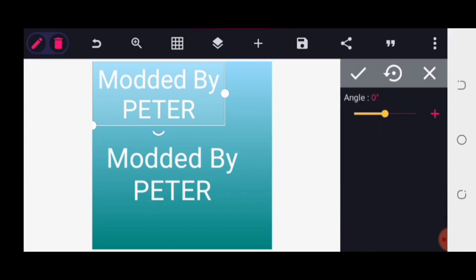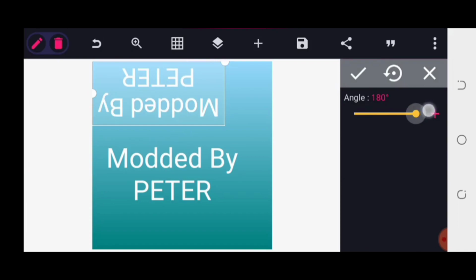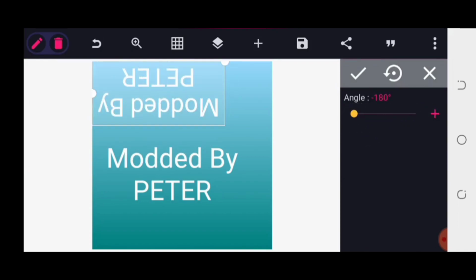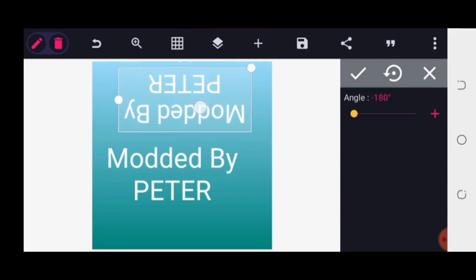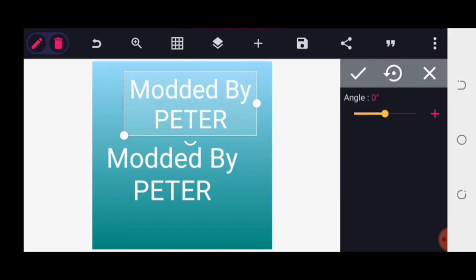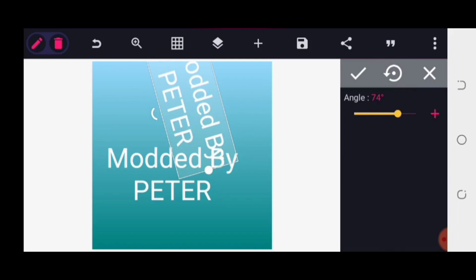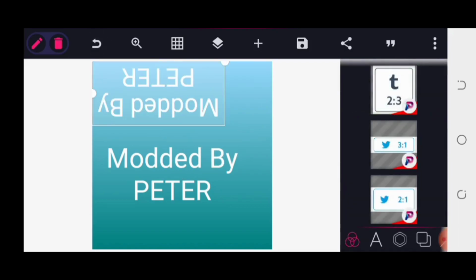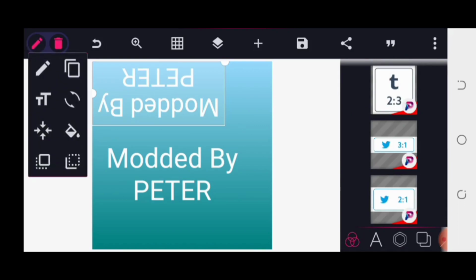Then this other one is for rotation. Just notice, 180, minus 180. So that's practically what we have in here. If I want to cancel what I did, I just click on this rotation to reset. It's for resetting. But if I am okay with it this way, I'll just click on this check mark. I'm not okay, so I'll come back to this other one.